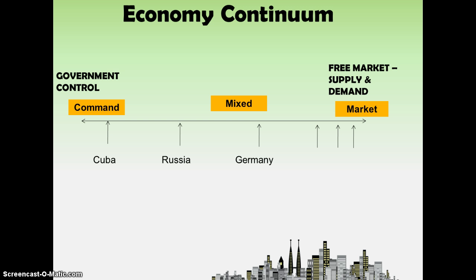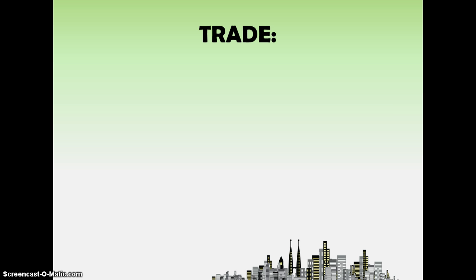You see Germany closer to the mixed side, the UK much further to the market side, the US, and then you see Australia. And you can see how, even though they're mixed, there's a sliding scale, and all of them vary in the degree to which there is government intervention.